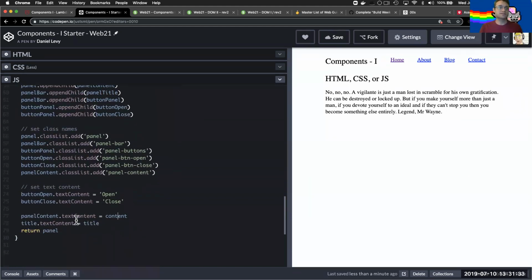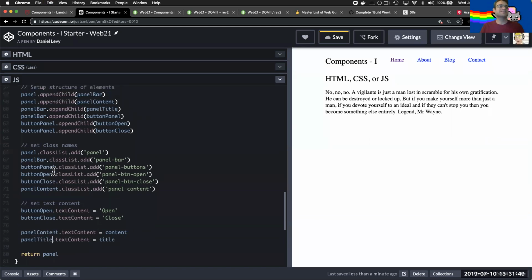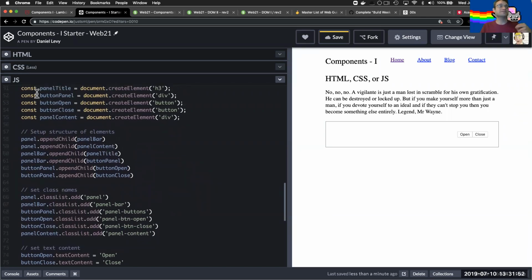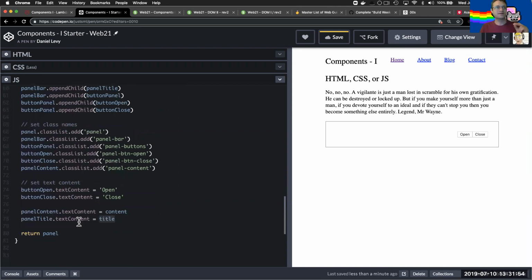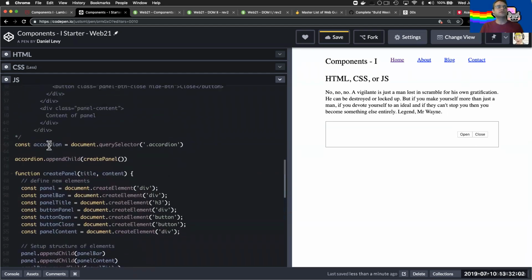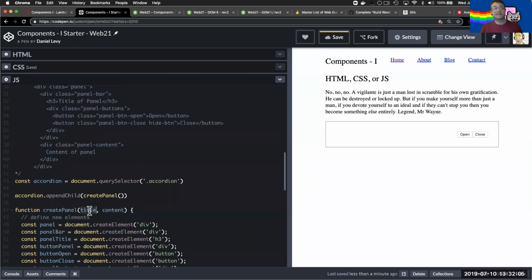So you'll notice the color of these has changed. They aren't yellow anymore, which indicated that they were not recognized as variables. So here, I need to add that. Panel title, okay, panel title there. And now our variables are just content and title. Cool. And now our stuff's back to rendering. You may have noticed that I'm not actually passing those arguments in right here. But let's see what happens if I do.